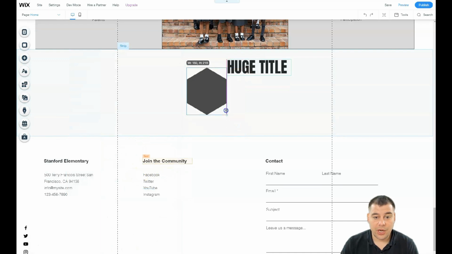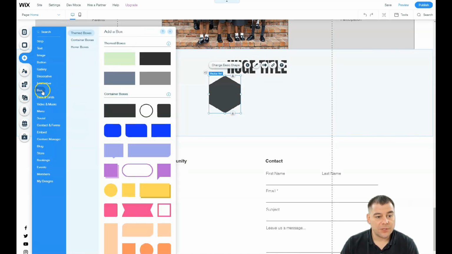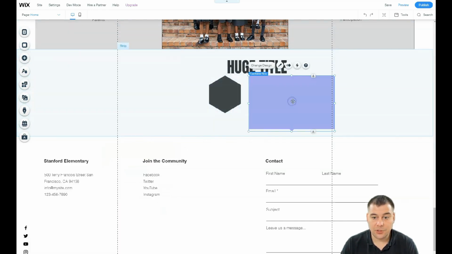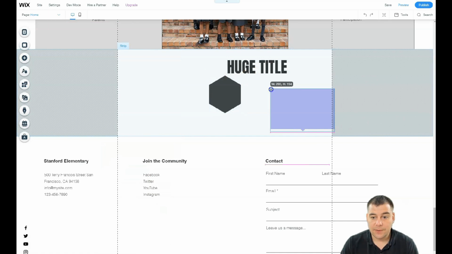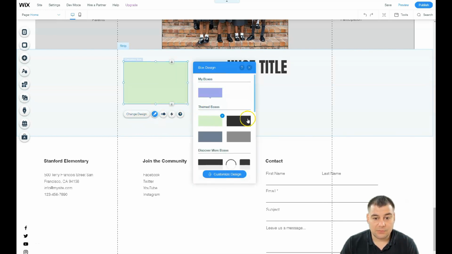You can reshape it. This is really incredible because there are tons of interesting and fantastic elements that you can use to build your own shape, to build your own things here, and you can change the design of it instantly, in seconds.